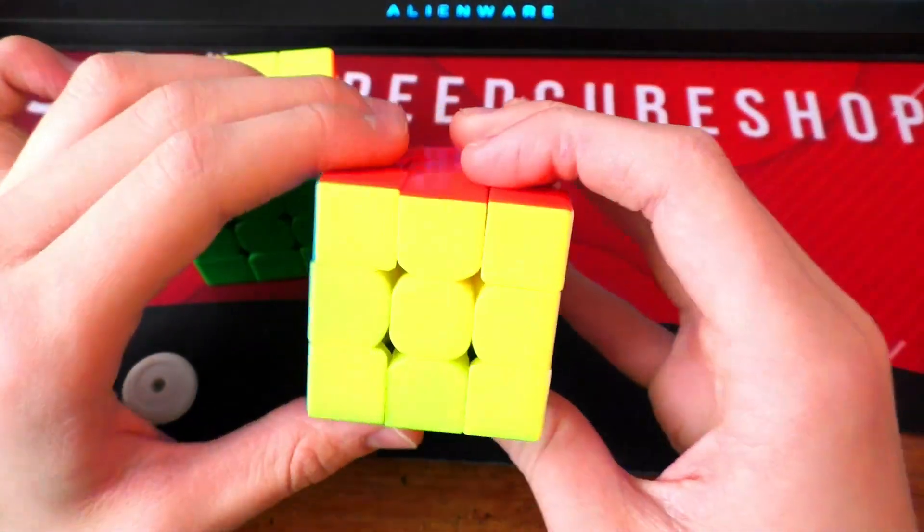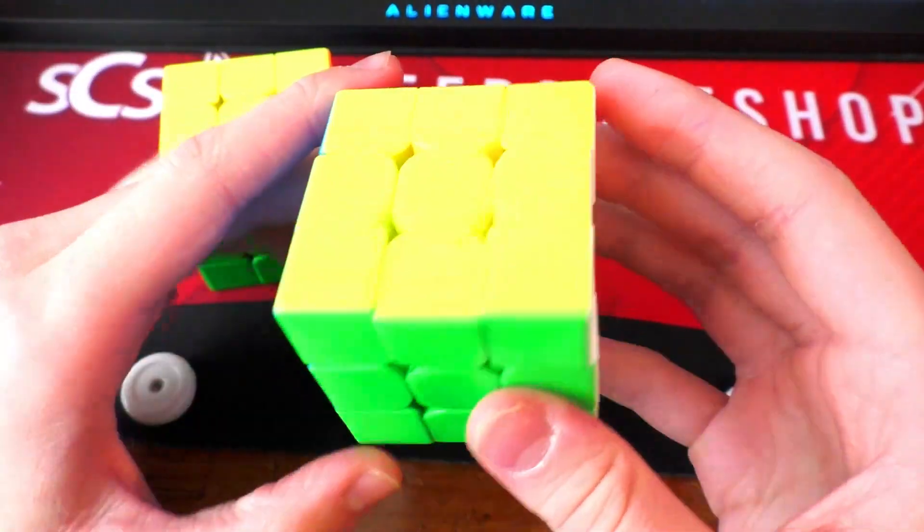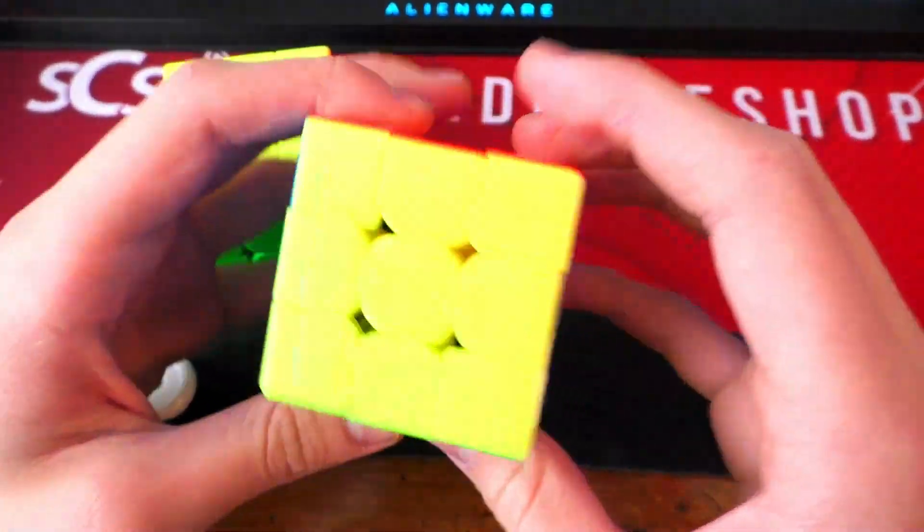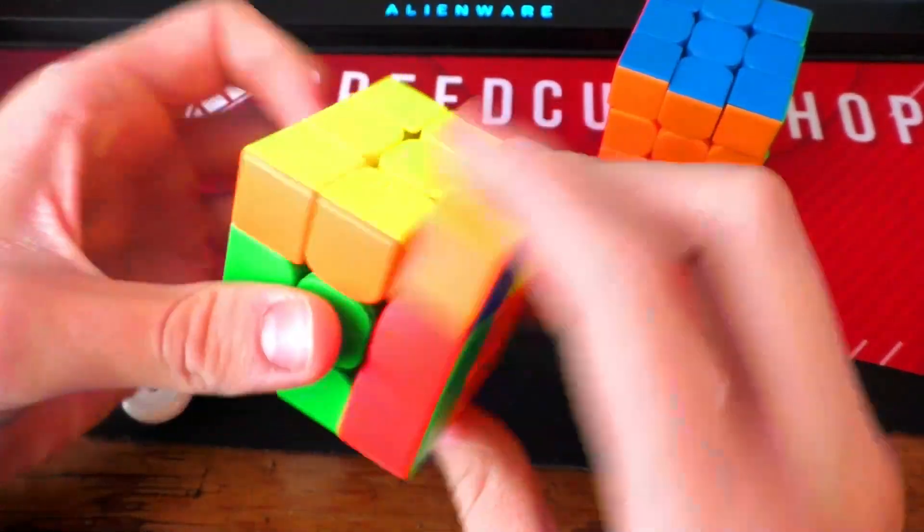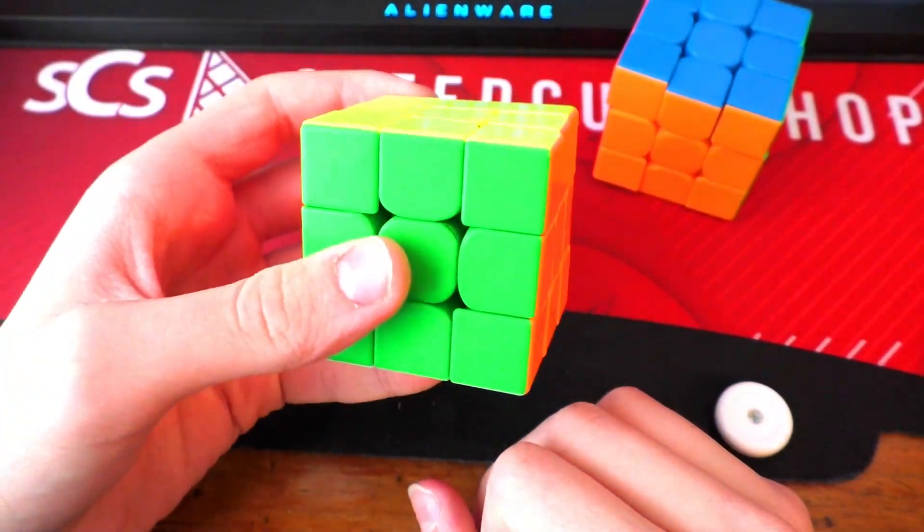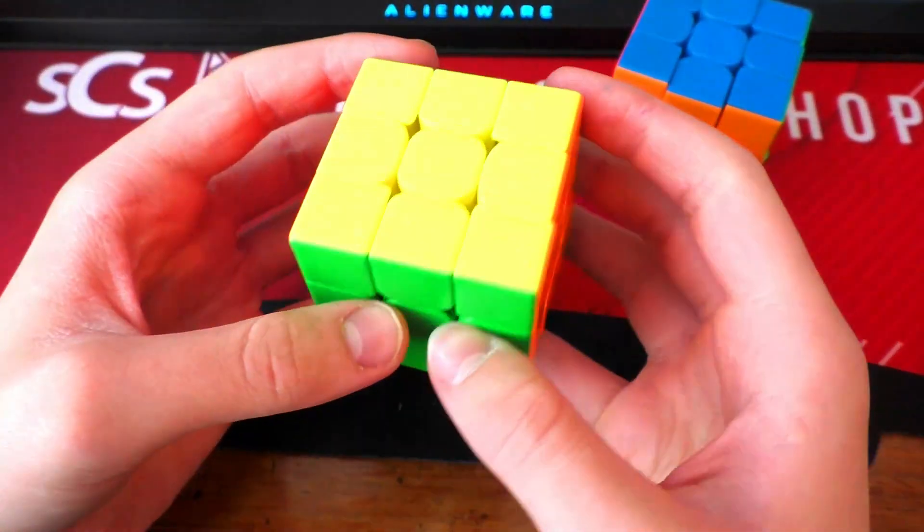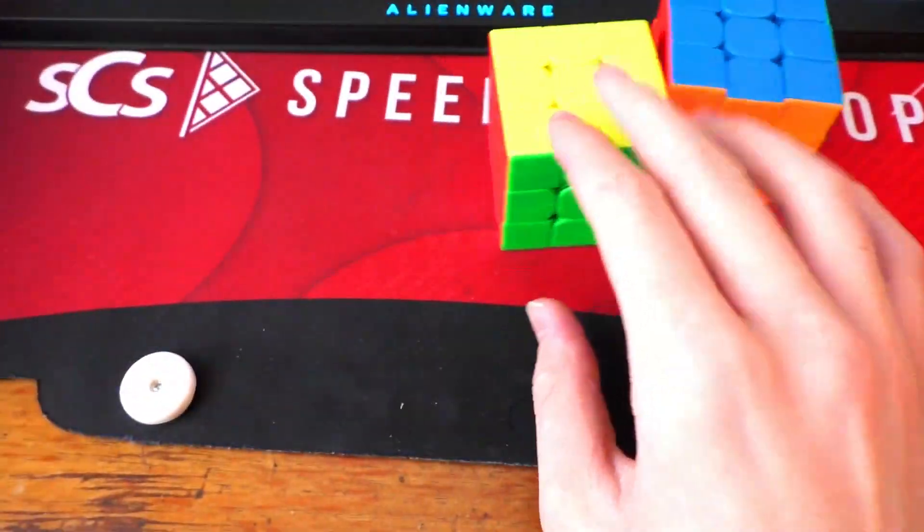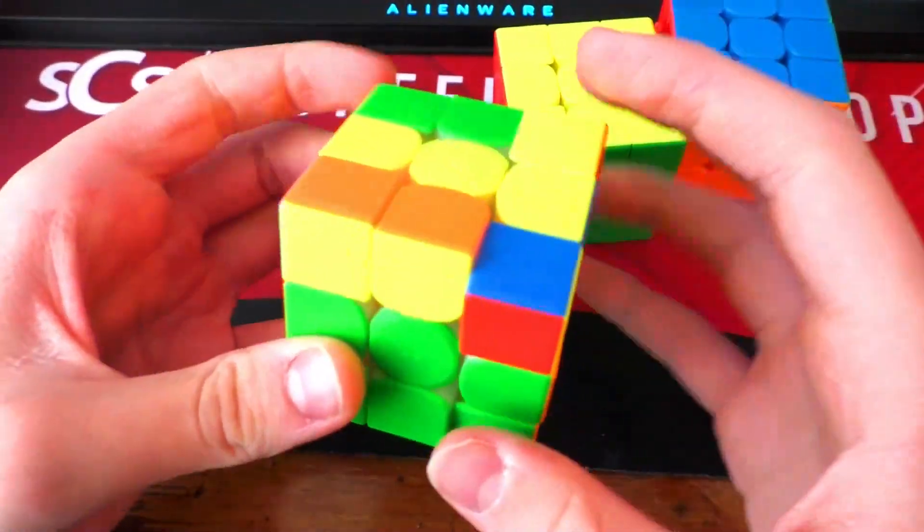Hey guys, it's Ben the Keeper. Welcome back to another video. Today I'm going to be showing you guys what happens if you loosen one of your cubes too much. Here's the RS3M 2021. It is one of the best speed cubes on the market right now because it is only $14 and it seriously has Maglev, something that $80 cubes also have like the Gan 12 Maglev.